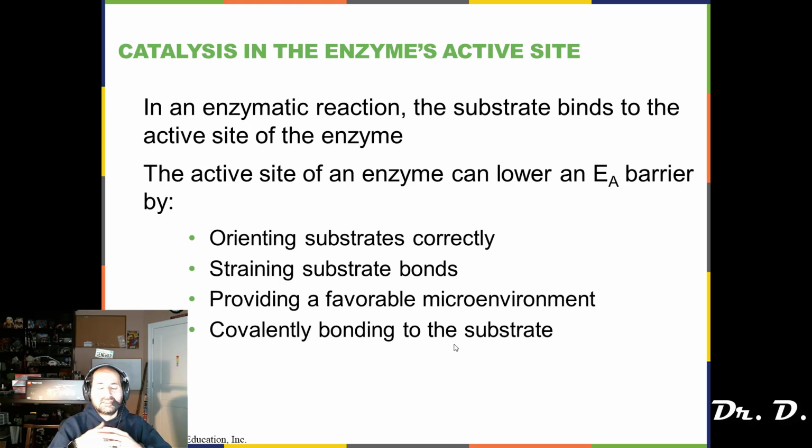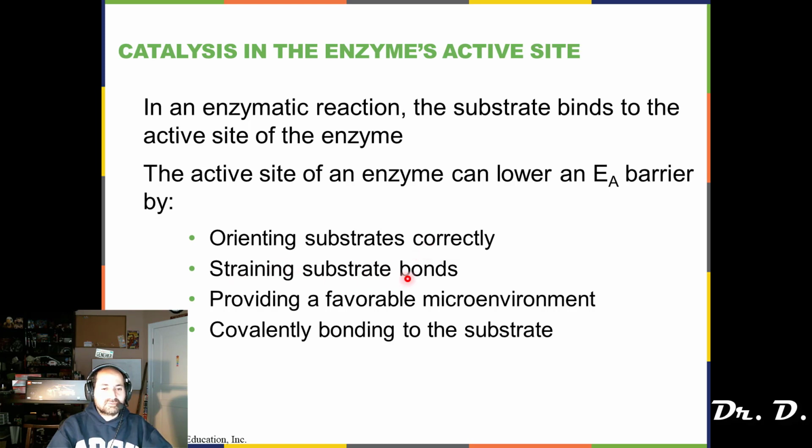So in case, like I said, in case you're wondering, that sounds very hand-wavy. That sounds very vague and ambiguous. So what do you mean lower activation energy? It is not very solid. Can you give me an example? Well, here are some examples. Enzymes can orient substrates correctly. That could lower the activation energy. That could help break down the substrate into product.